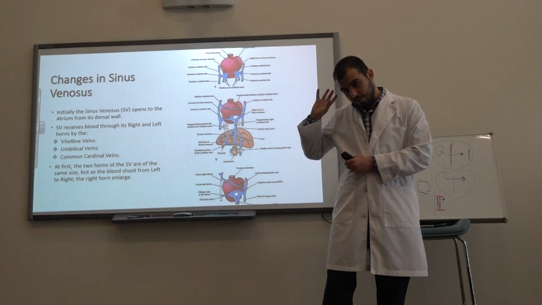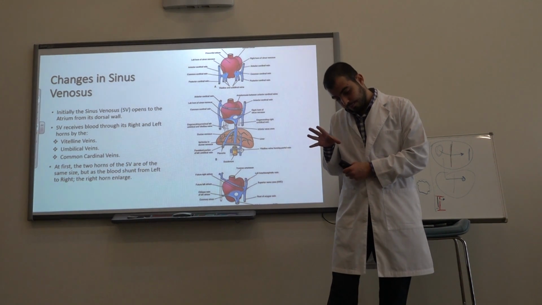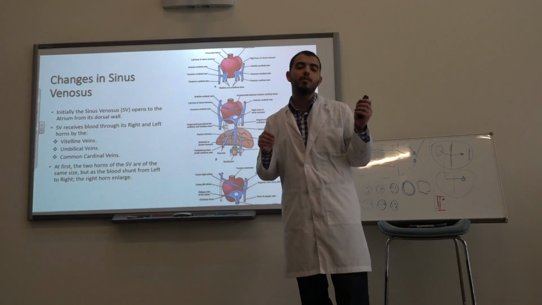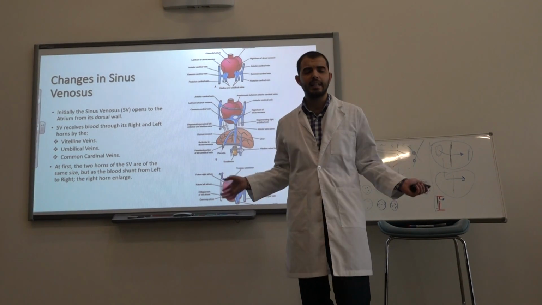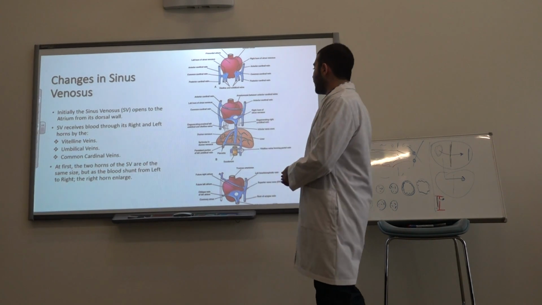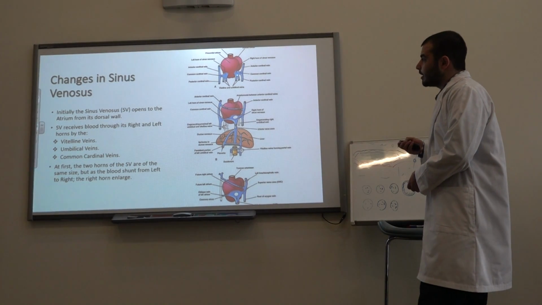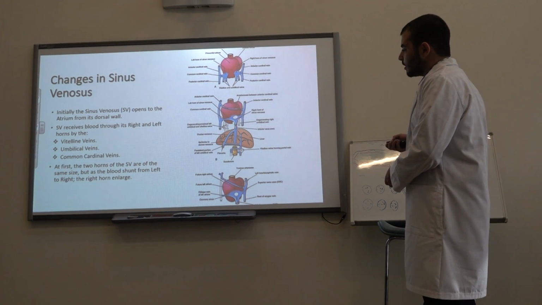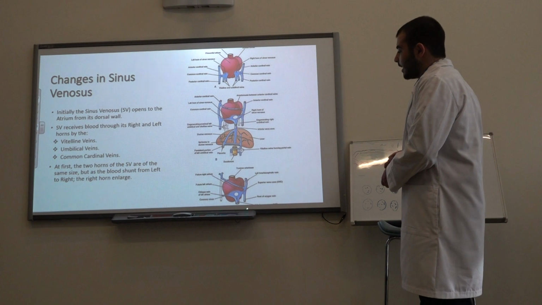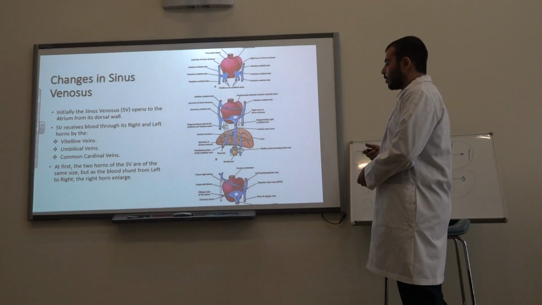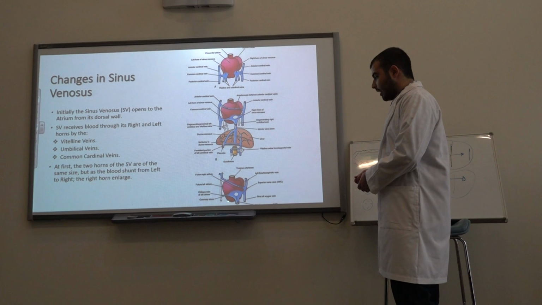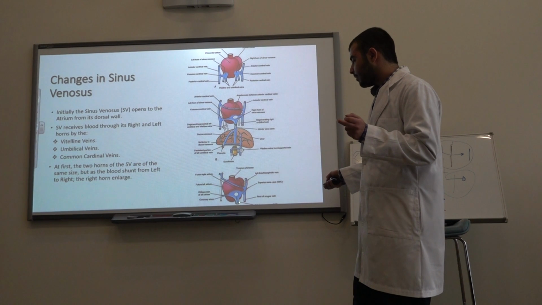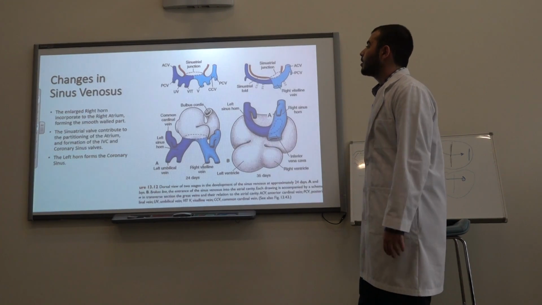So as the right atrium is following the sinus venosus, it will swallow part of the inferior vena cava, and the opening of the inferior vena cava will be directly to the right atrium. This is exactly what is shown in this picture. These are the 2 horns. These, after they fused and the blood shunted from left to right, and this is after the atrium swallowed them, leaving for me the coronary sinus to the side, originally the left horn of the sinus venosus, and this is the inferior vena cava and the right atrium swallowing it.